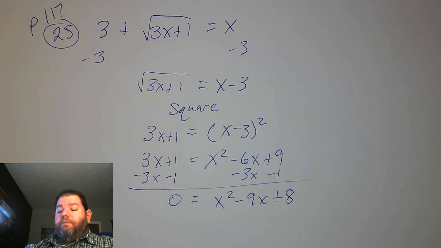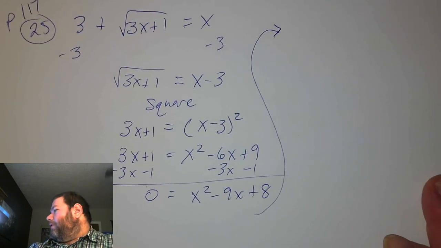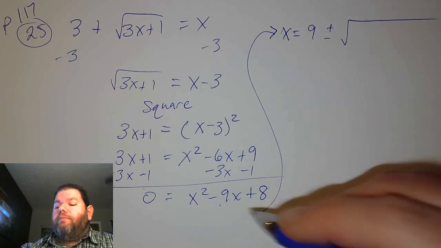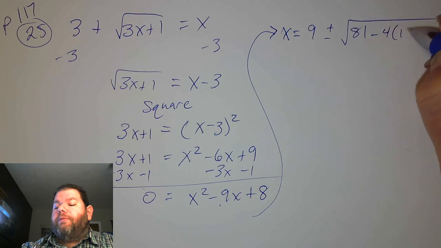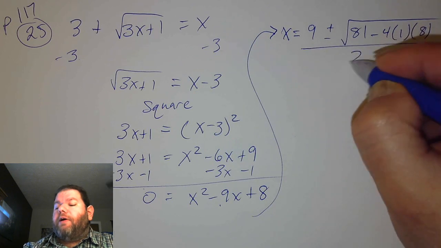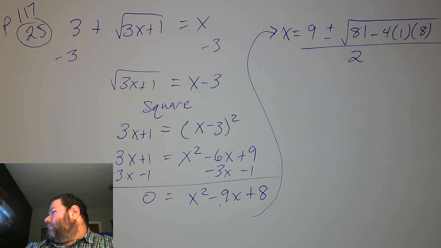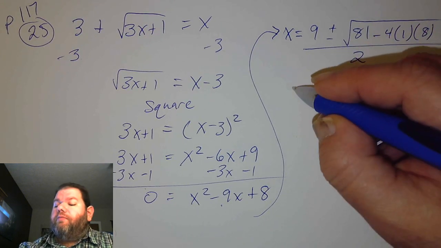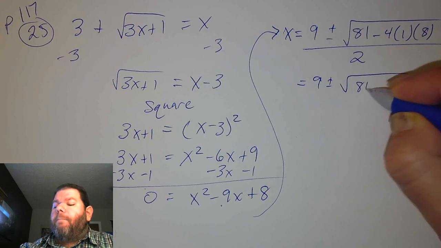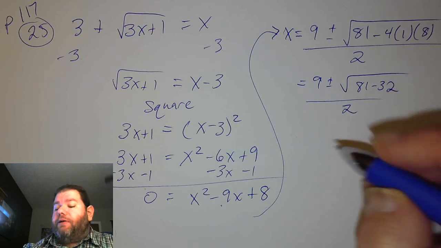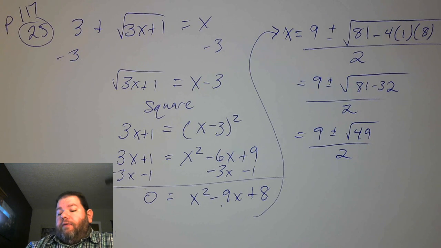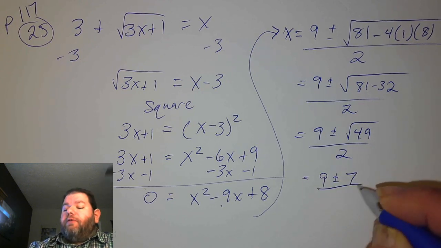But if we use the quadratic formula, we'll write that up here. So we start with negative b, which will be 9, and then b squared, which is 81, minus 4 times a times c, and everything divided by 2a. So under the radical, we end up with 81 minus 32. And I believe that comes out to be 49. And so from here, we know the square root of 49 is 7. So we get 9 plus or minus 7 over 2.